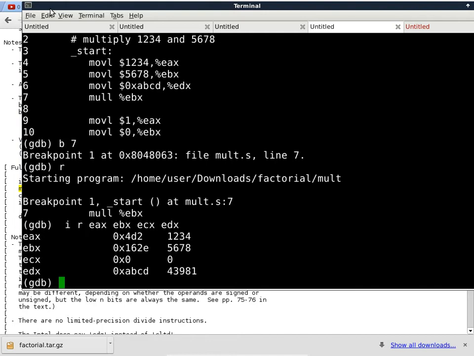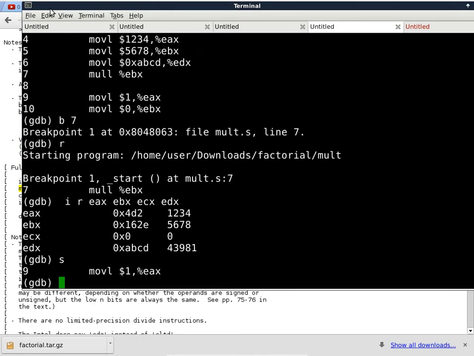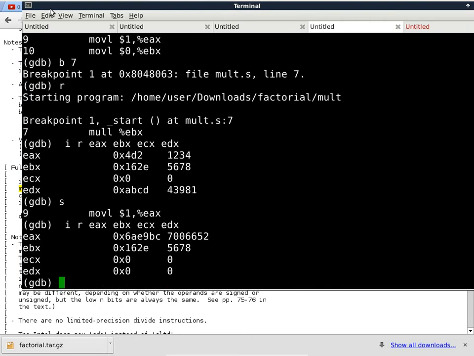So we'll go ahead and perform the multiplication next. So single step through the multiply instruction, and then we want to take a look at the registers again. Okay. The first part is not surprising. EAX is now updated to a pretty huge value. And that turns out to be 1,234 times 5,678. If you want to double check with the calculator, go ahead. EBX is not modified. It's just one of the numbers being multiplied, but the result is not stored in EBX.